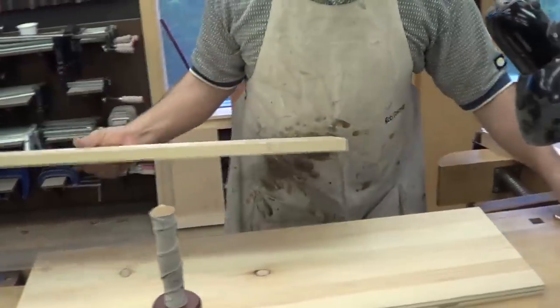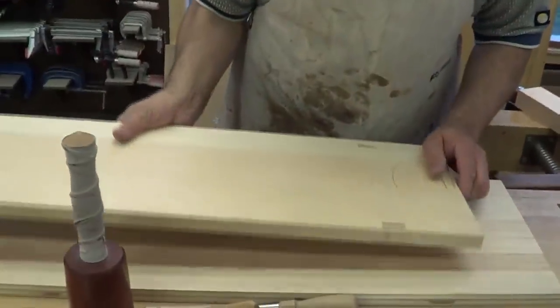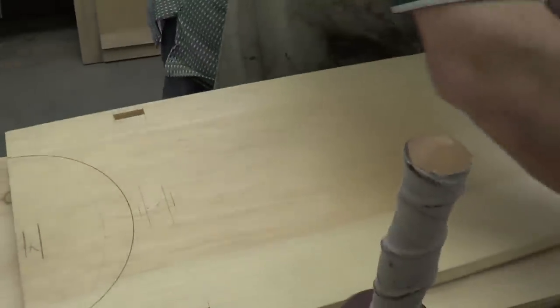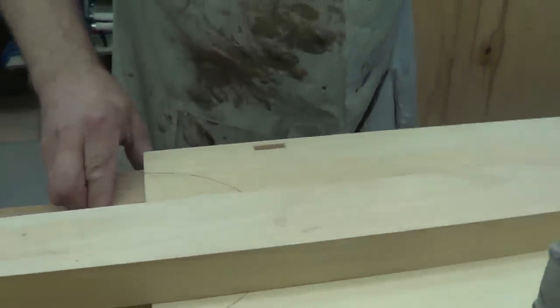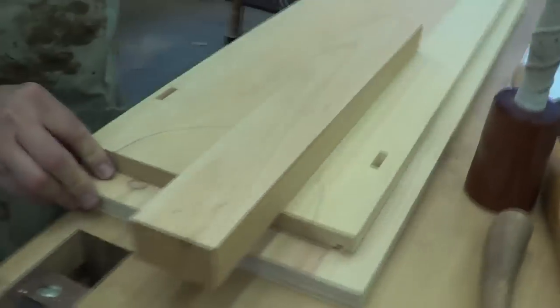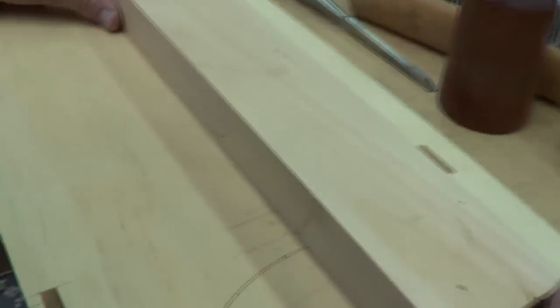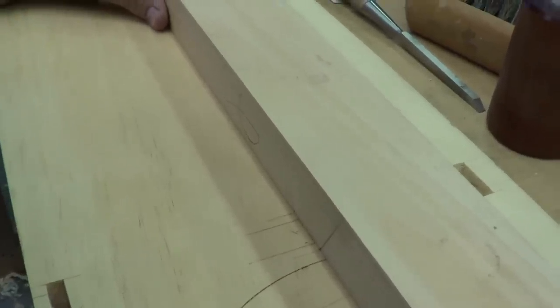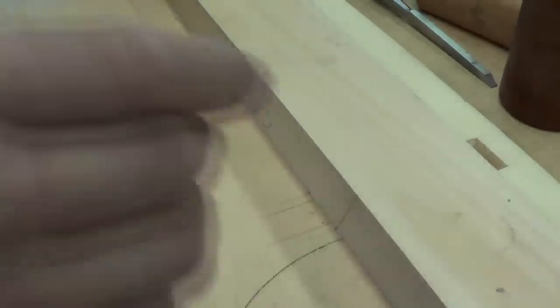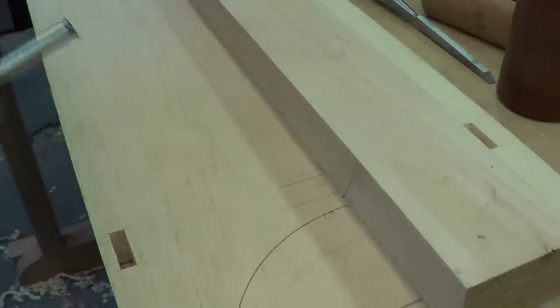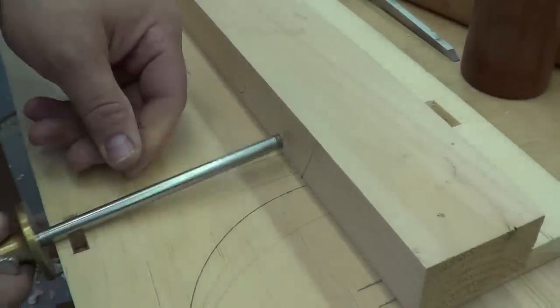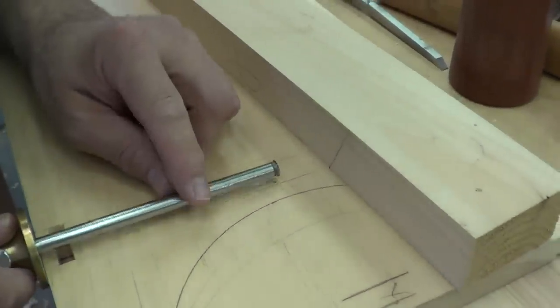How are we? How are we for time, Jake? Seven minutes. Good. Good. We should be able to get it started. We gotta do it this way, that's where my mark is. Okay. I'm still gonna use this method of lining that up. I think I can get in there with those big clamps, they've got quite a bit of reach.